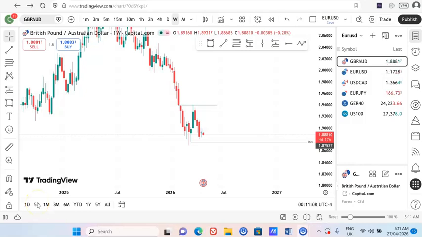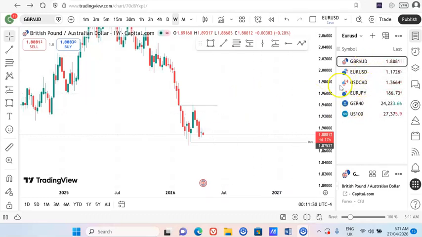This is going to be the bias for the trading week of April 27 to 1st of May. So I want to walk you through how I'll be determining the bias for the week. Right here on the right corner of my screen are the pairs that I trade. These are my watch list. I trade just these pairs.